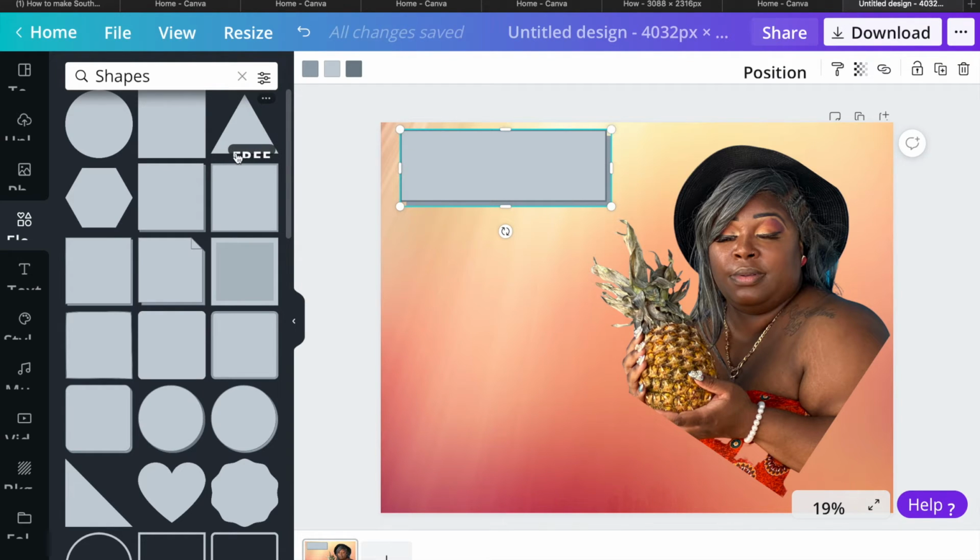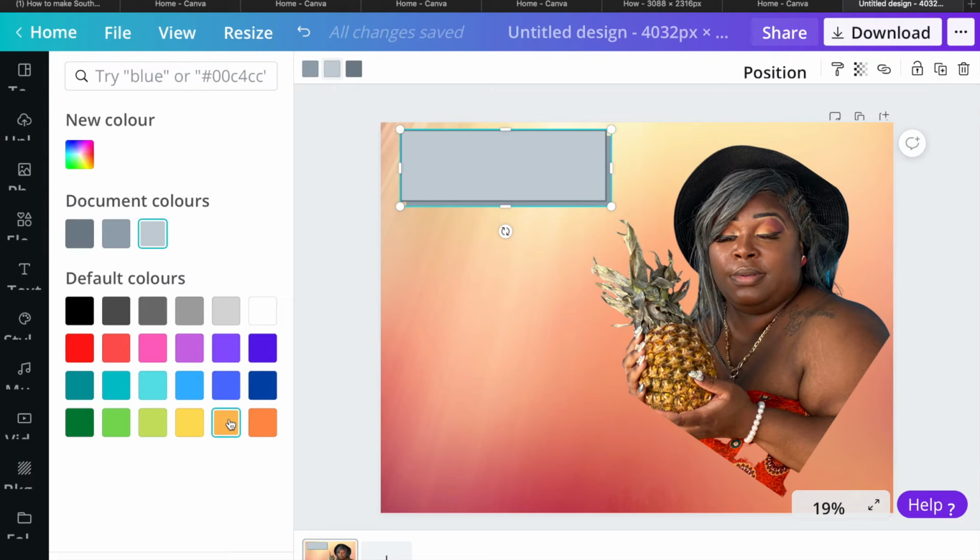Now, one thing I learned is to change the color to the desired color that I want. So I'm going to go up here, find the color. And again, this is matching my makeup. I kind of like it. Try a different color. Not so much. Let's go back. Okay.